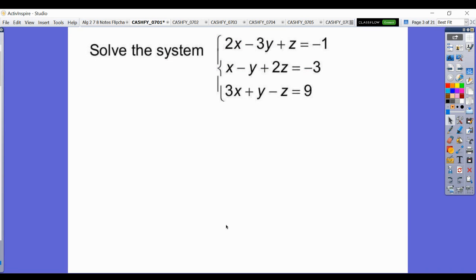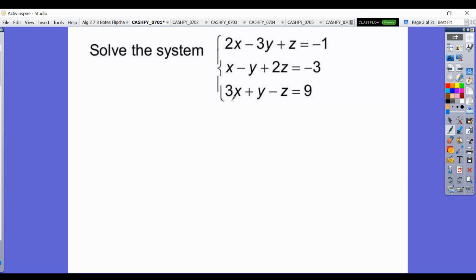First of all, this is what a system of three equations with three unknowns looks like. So we need to solve this. Now, when I teach this in like Algebra 2, I just take a look at all the x's, all the y's, and all the z's, and I pick one that looks the easiest to get the same coefficient in front of.